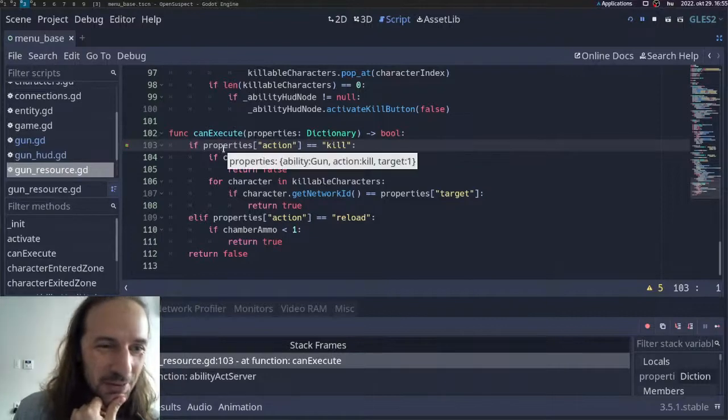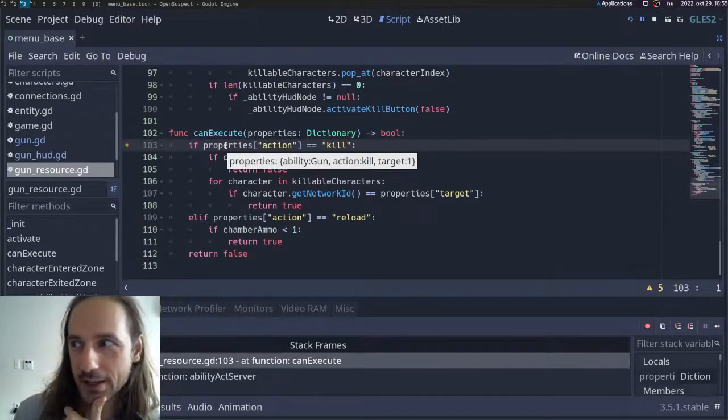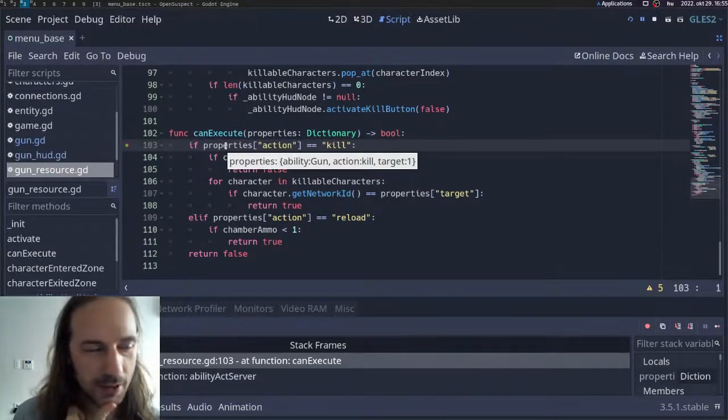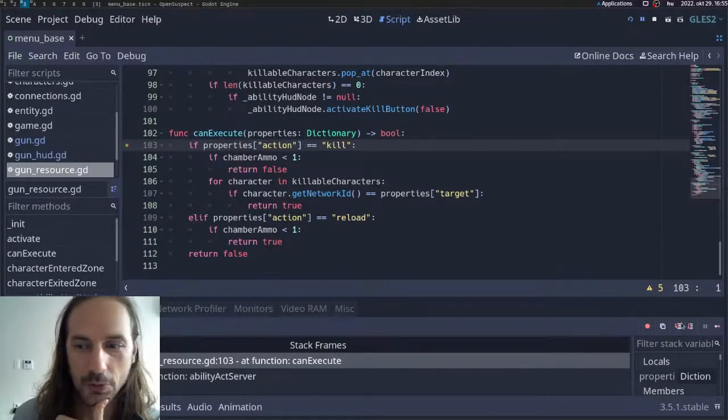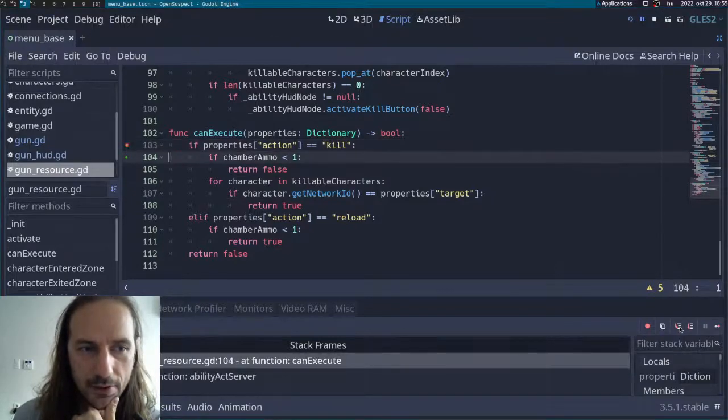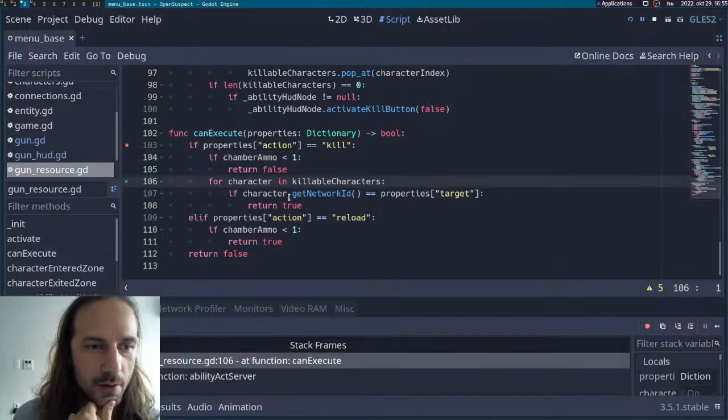The server character, maybe. So here we can see, I don't know, hopefully you can read it. I increased the font size sufficiently, hopefully. So properties, ability, gun, action, kill, target 1. And target 1 is the server, of course. So the server is now checking whether you can kill the server character. And I guess the ammunition in the chamber will be more than 1, so that's no problem.